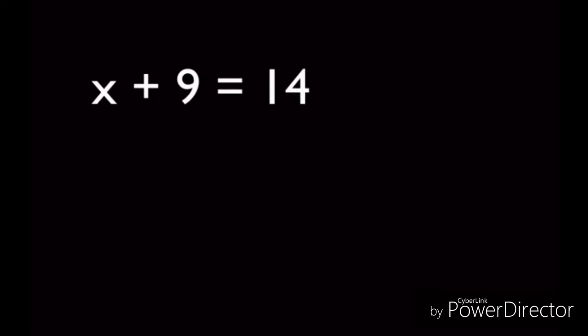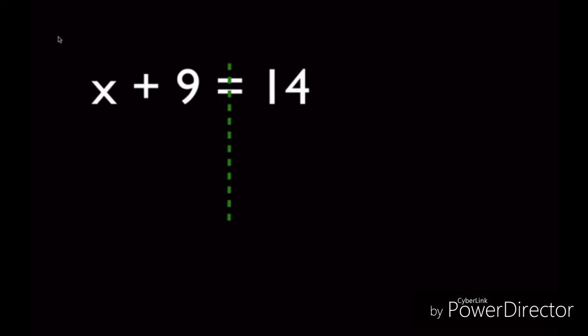Okay, so our first example, we're going to look at x plus 9 equals 14. First step is always to draw a line. Again, this is my method that I teach in my pre-algebra course, and it's just to keep yourself organized and keep everything going straight up and down.